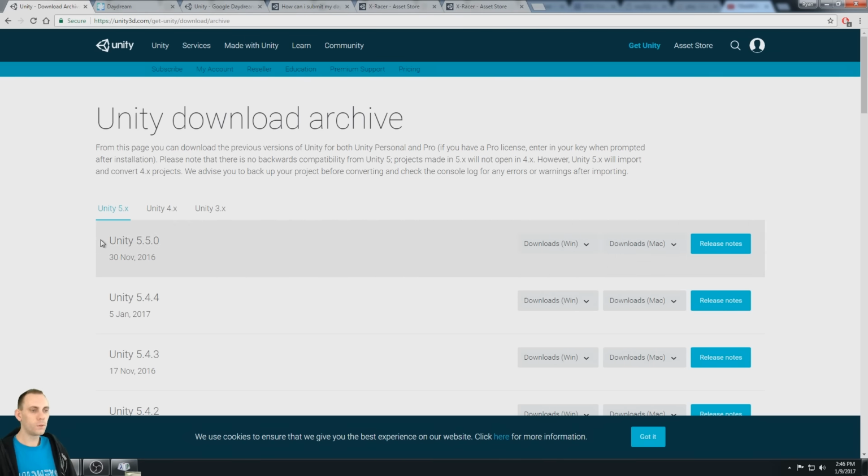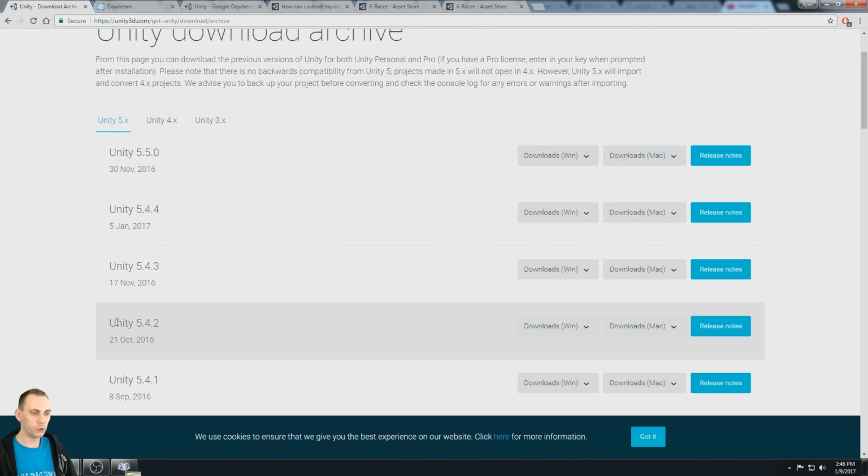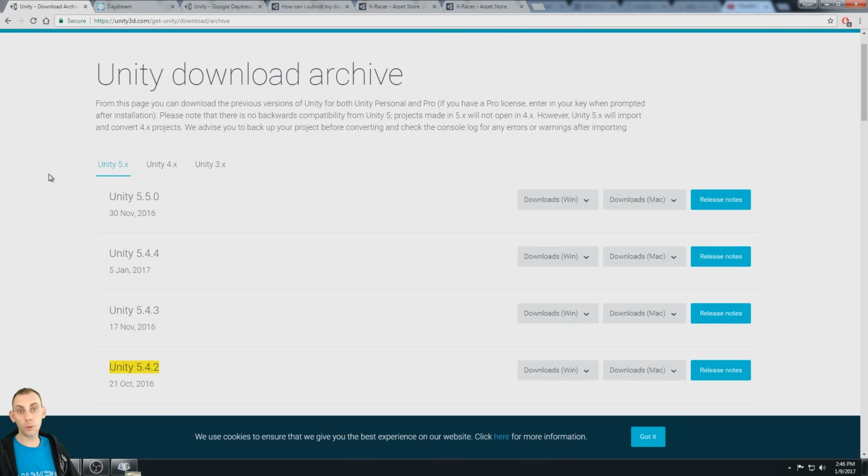And the stable versions that I've found are 5.5 and 5.4.2. And 5.4.2 is really good, except the only thing that didn't work in 5.4.2 was baking multiple scenes' lighting at the same time with the bake asynchronous function.